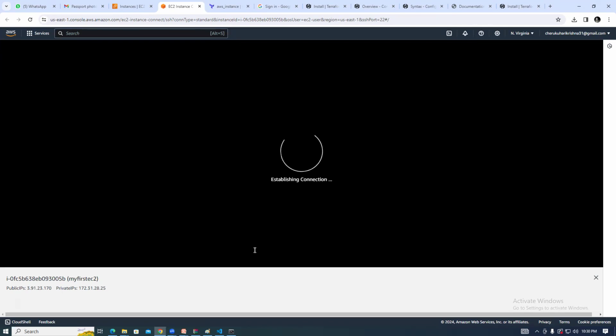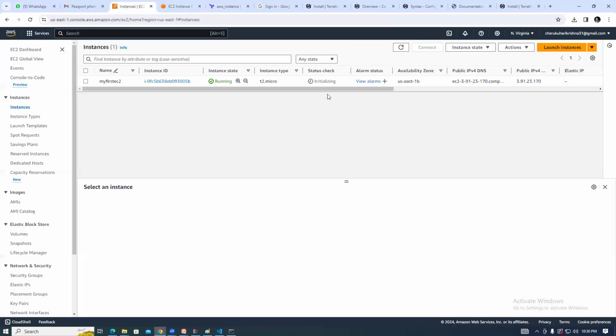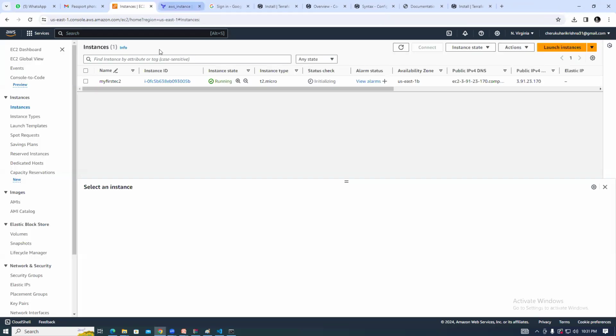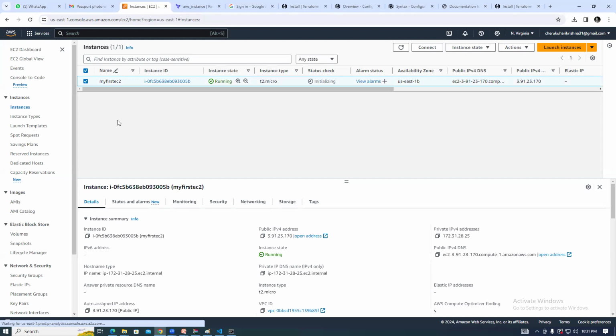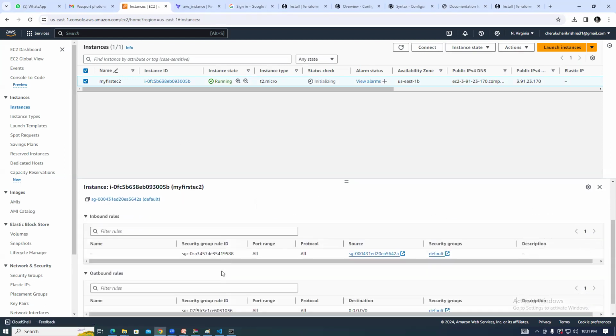I think it's connected. It's already created. So, failed to connect to your instance. Network settings are configured correctly? Yes. By default, the network settings are not created, right? So we'll go to the security. Port not allowed.